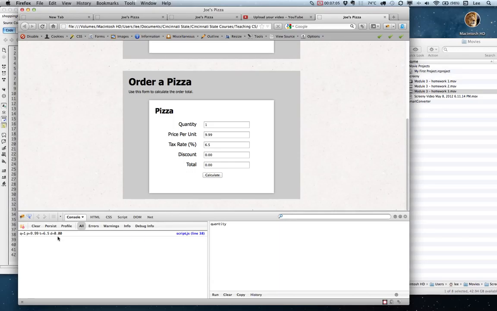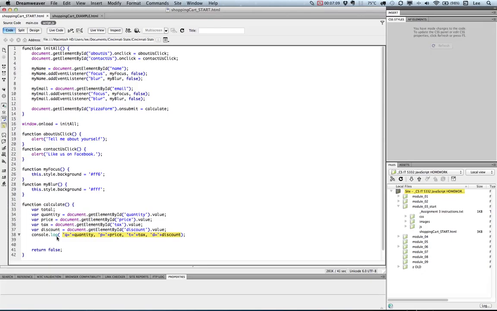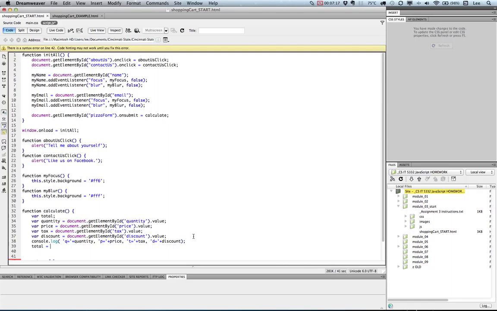Now we need to do some calculations, straight kind of math. Just think about this. We've captured all our data and we just need to work with it a little bit. So let's go in here and say total is equal to quantity times price. It's pretty straightforward. How many are you buying? How much are they a piece? Quantity times price is equal to total.